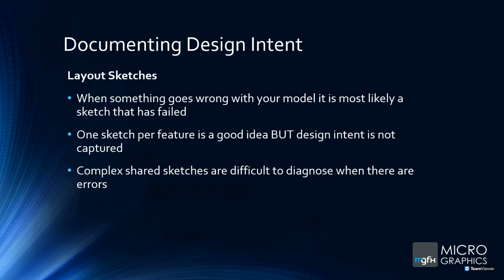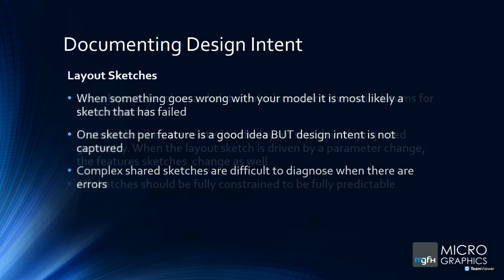But design intent is not captured, or might not be captured, with that. Also, if you do sketches that are too complex, it might be difficult to diagnose when there are errors. So we have to find a nice balance between the two, of having very simple sketches, one sketch per feature, and very complex shared sketches. So what can we do?